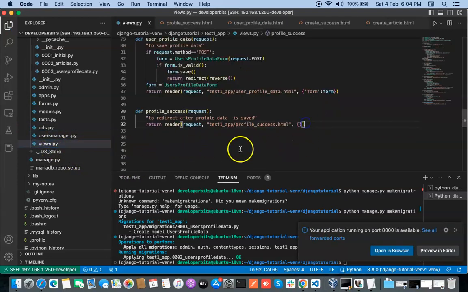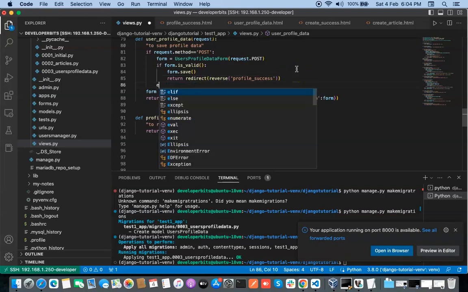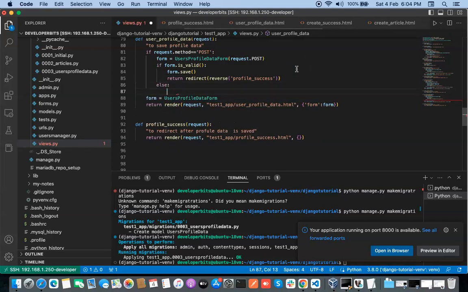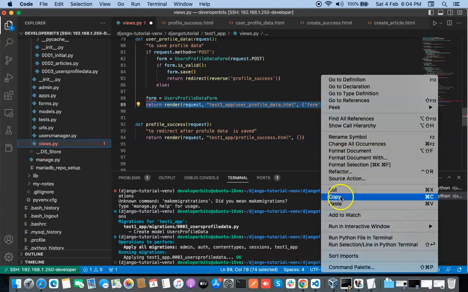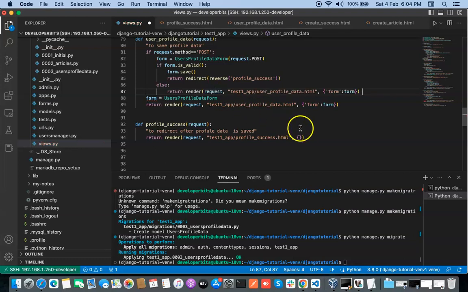So you can see that we have created it, and we can enter the name of the URL here. If everything is fine, the user will be redirected to the success page, and if there is something wrong, then we shall render the same page for the user, so he or she can correct the form.